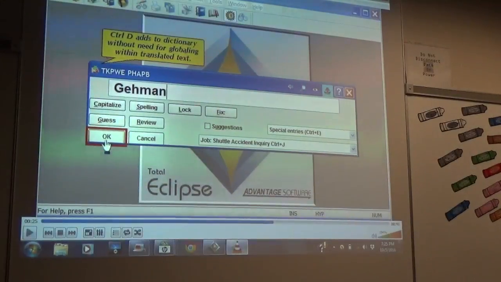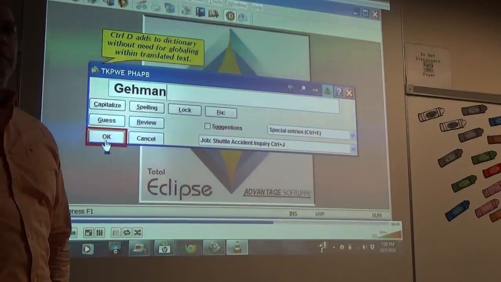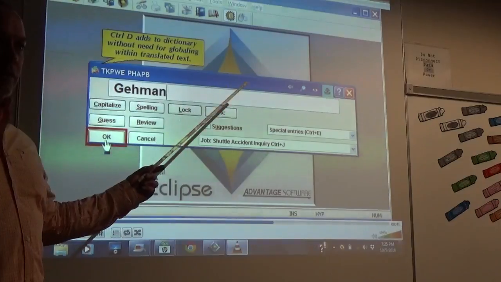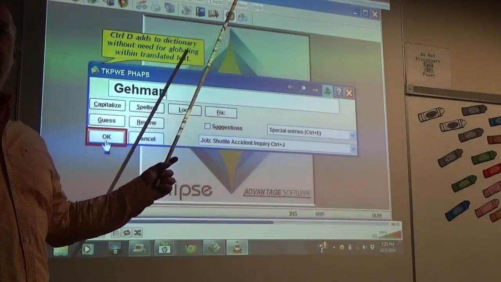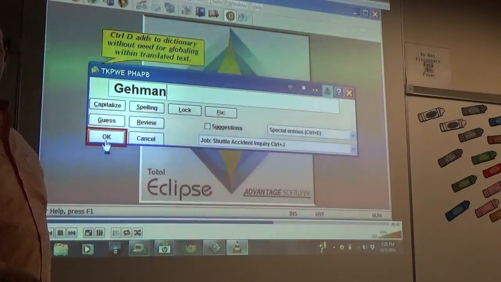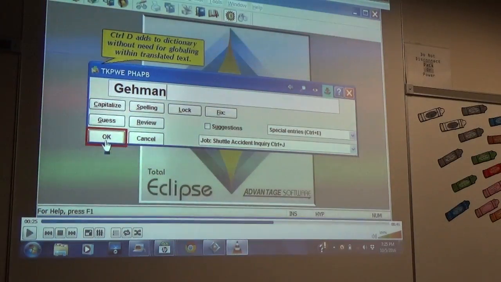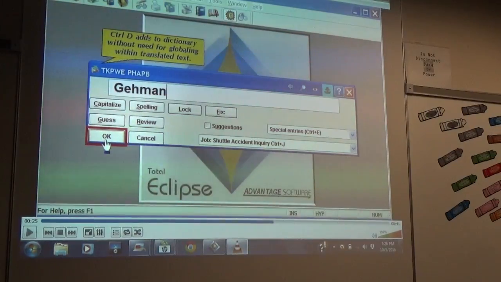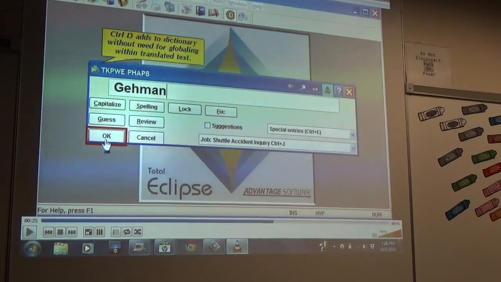See what it's telling you? What I just told you about 20 minutes ago, about adding entries. Control D, okay? Brings up that little machine thing, you press the letters on the machine, and it's for words that you're going to hear. It's like unicycle. Man, somebody said that today, unicycle. You know what, I should put that in my dictionary, because I'm probably going to use that a ton.